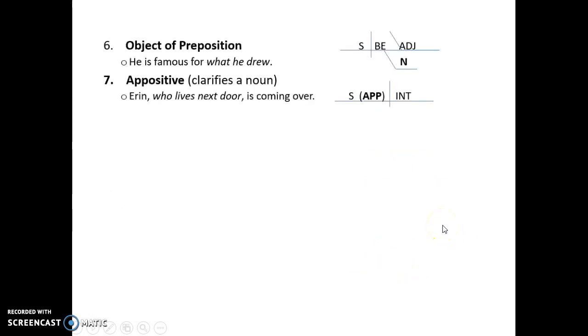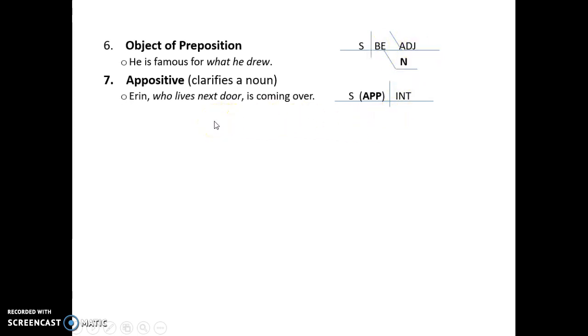It can be an object of a preposition. So we know that prepositional phrases are composed of a preposition plus the noun that follows that's being related to something else. Again, prepositional phrases are going to go somewhere under. Prepositional phrases can function as adverbs, they can function as adjectives. So it depends on where that's going, but it's going to go underneath. And again, the noun goes on the slant, so the preposition goes on the slant, the noun goes on the horizontal. So instead of having that simple noun, you would have a pedestal with a noun clause on top of it, showing that it is the object of a preposition.